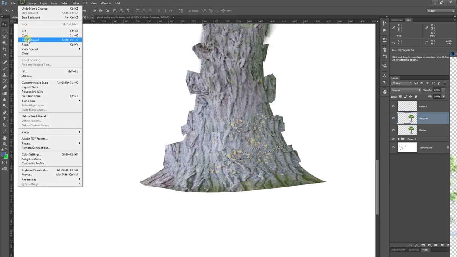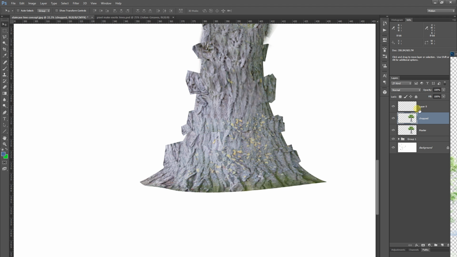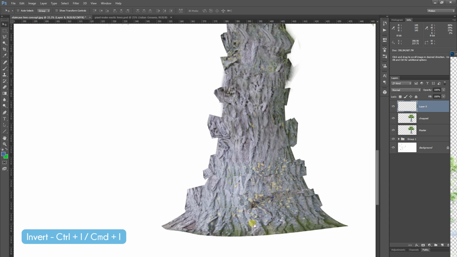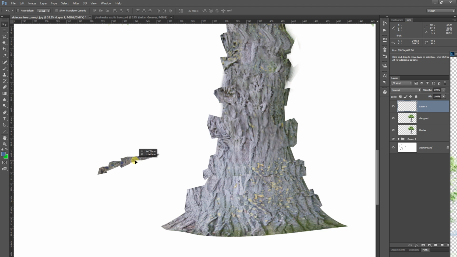Technically that's chopped too, but yeah, exactly. So I'm going to paste that into the new layer, and you've got the exact cut that you made earlier. You could either Control I, you can invert it. You've got a different kind of color going on there. Control I, by the way, inverts the colors, so it would turn green to red or black to white.